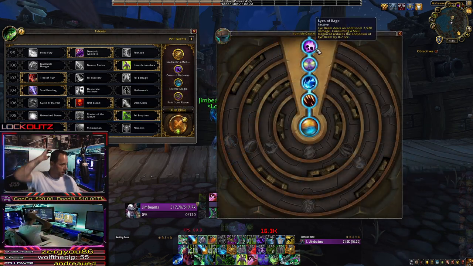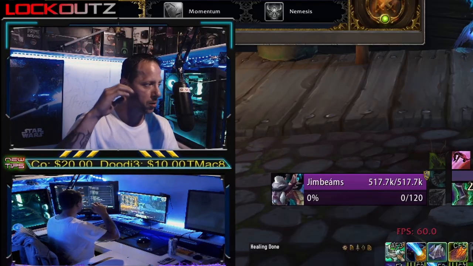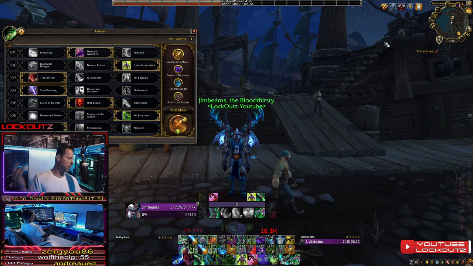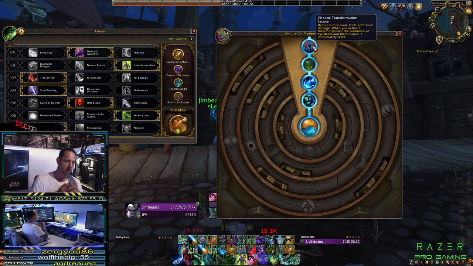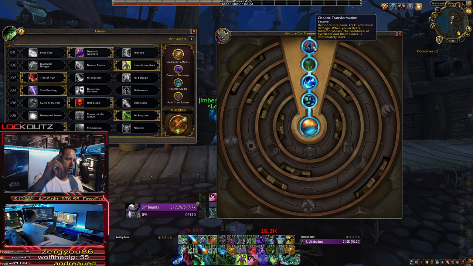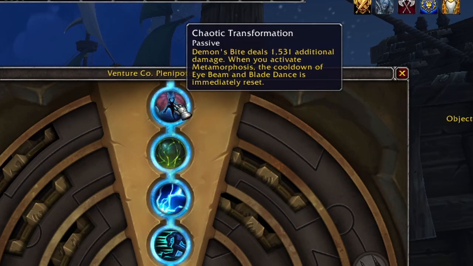All right, so getting into your head, shoulder, and chest, there is one talent that you must have. It does not matter whether it's in your head, shoulder, or chest, but there's one that you have to have for Demon Hunter to actually work right, no matter whether it's in PvP or PvE. That one talent and trait that you're going to want, again, doesn't matter which piece of gear it's on, but you only need one of these, so don't stack more than one. It's Chaotic Transformation: Demon's Bite deals 1531 additional damage whenever you activate Metamorphosis. The cooldown of I-Beam and Blade Dance is immediately reset.